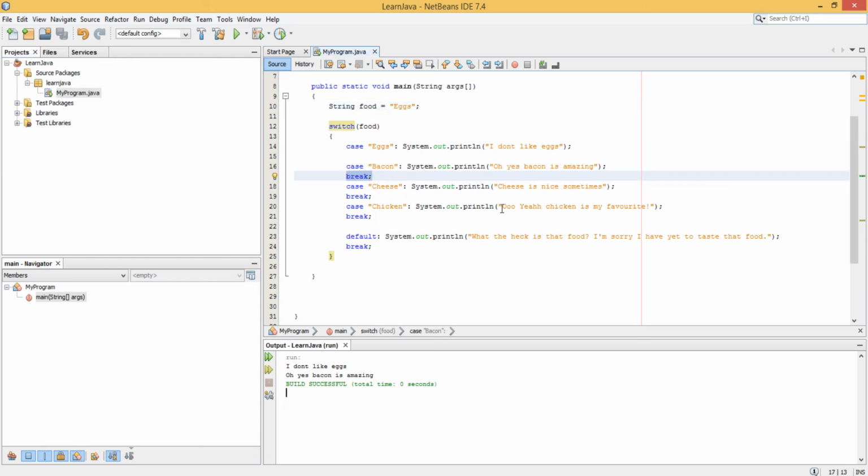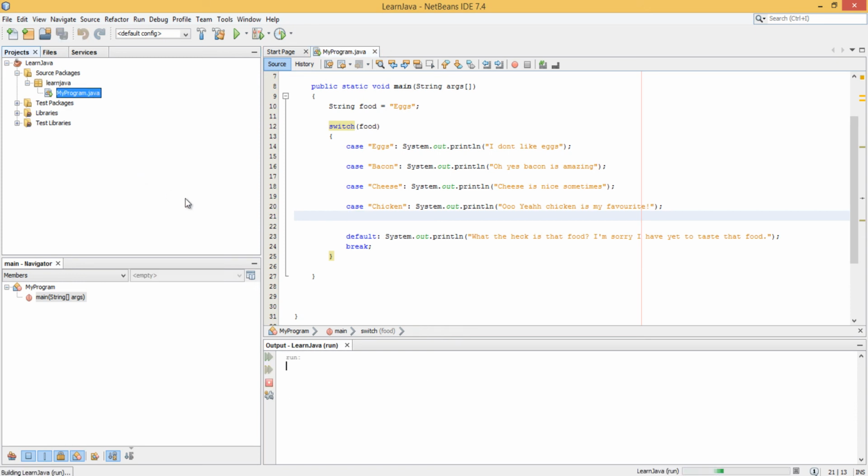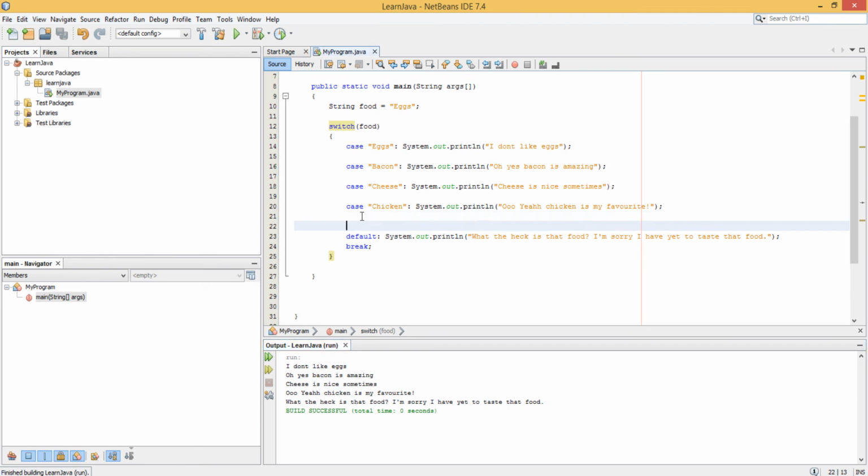So I'll show you again. Let's control save this. If you remove all the breaks, it will print everything up until the end. So I mean, you take this off as well, you can take all the breaks. As you can see, it just printed everything out, because the break is there to tell it to say, alright, this is where you stop. So if you don't have a break, this is the problem you're going to encounter. So that's why it's always important to have breaks after each case is finished.